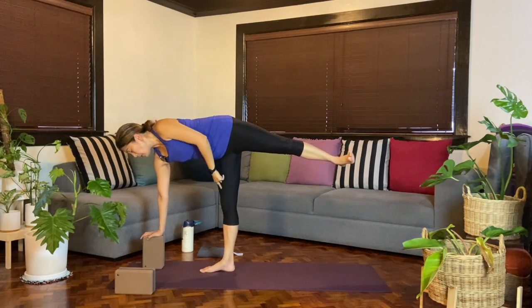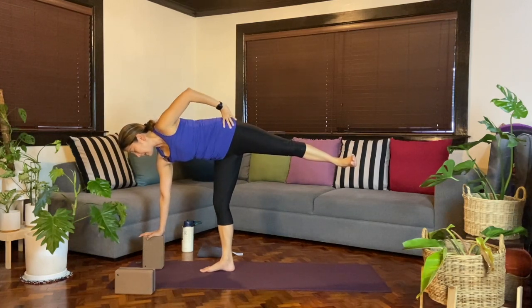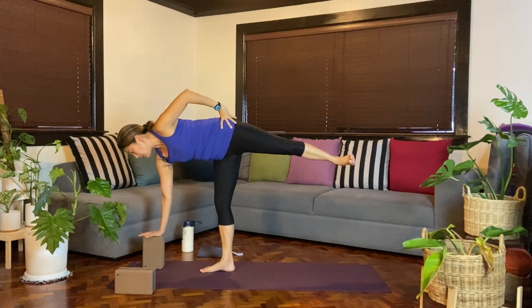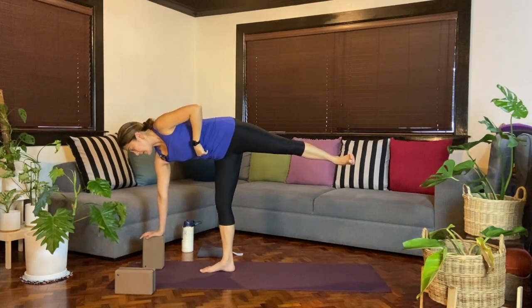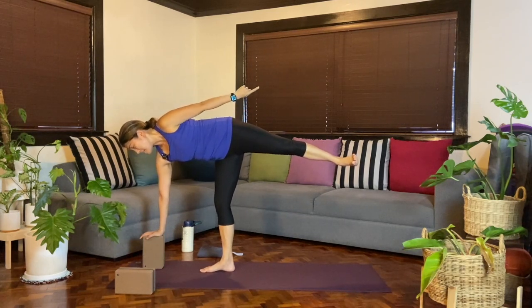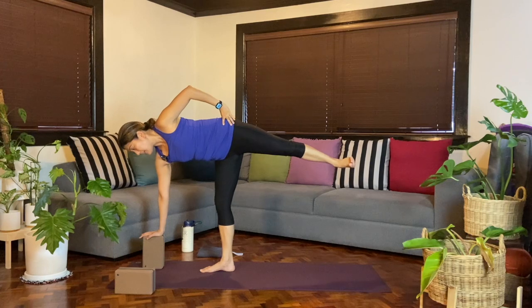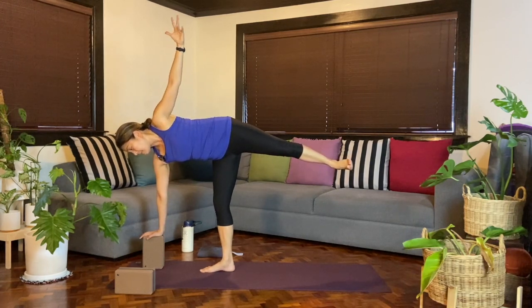Okay, know that when you balance, the foot that's on the mat, you can always bend it slightly. Okay. Now, since we have 2 points of contact, you want to push away from that right hand, hug that belly in. Think about that left heel reaching back. Okay. And then left hand can stay here, or maybe you explore lifting that left hand up.